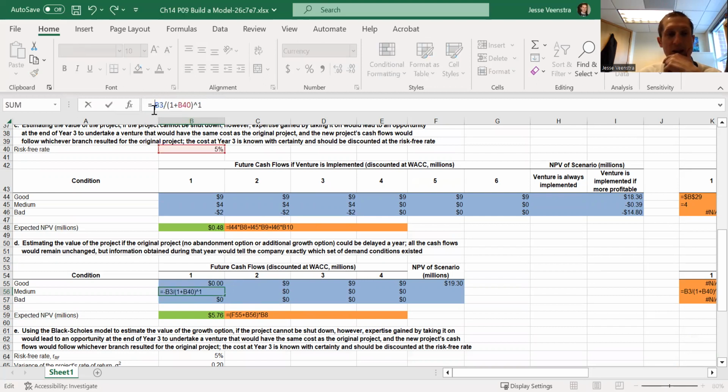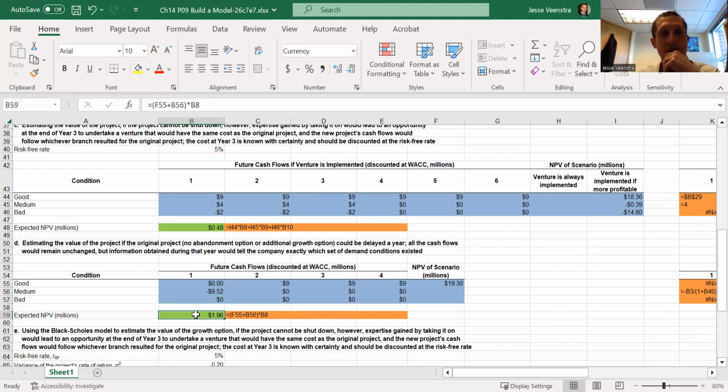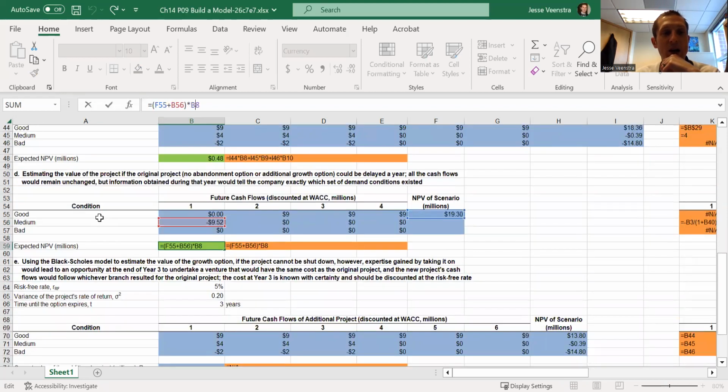And we want to make that a negative. And I have it added in here. I have the present value of the cash flows plus this investment times our probability. Again, we need to weight that. Now, with medium and bad, we would, after a year, decide we're not going to make that investment. We have an idea of medium or bad. So this is probably, part D is the most complicated.